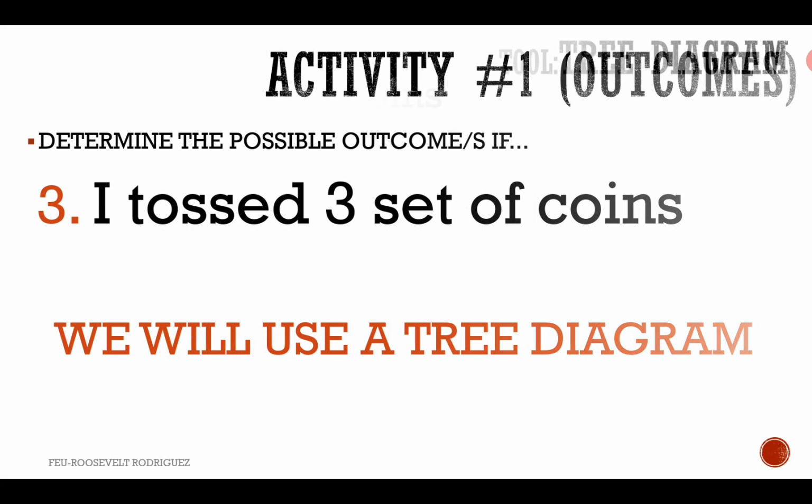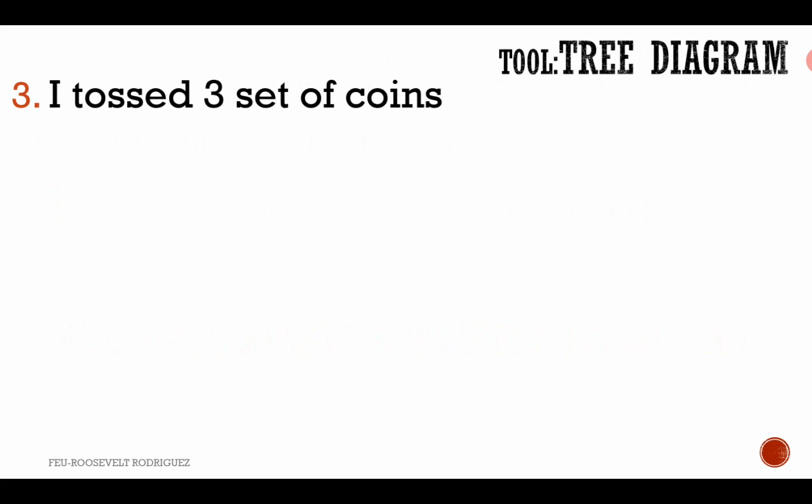Okay, so paano tayo mag-create ng tree diagram? So, una nating isipin is, ano yung mga events na meron sa atin at ano yung mga outcomes per event. Okay? So, since meron tayong 3 set of coins, gagawin natin yung test, okay? Parang magte-test tayo, pero 3 times din natin siyang gagamitin or gagawin. So, for example, pag isang coin ang tinoss mo, magkakaroon tayo ng outcome na head or a tail. We have H and T. So, gamitin natin yung H for head and T for the tail.